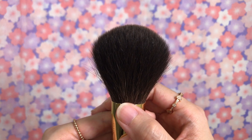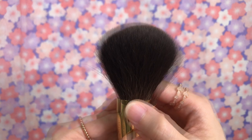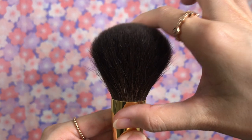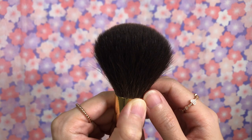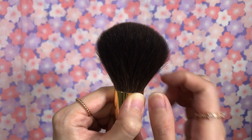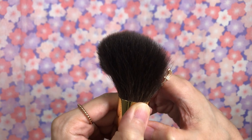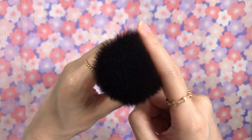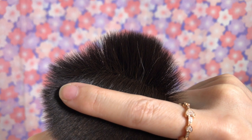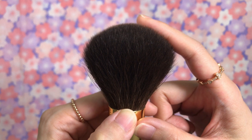The bundling could be a little better. It's not super uneven or anything, but it could be a little bit more even, like right here. It also has a lot of hair and is dense, but the hairs expand and fluff up at the top, which makes it feel a bit airy. There are some white hairs inside of it, which is not often seen in gray squirrel Fude. It has a hair length of 55 millimeters.